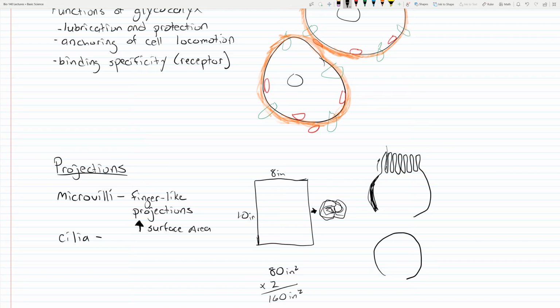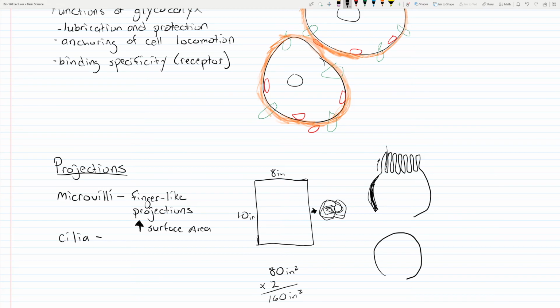Now you're like, well, who cares? Why do you even give a damn about this? Because you're going to see when we start talking about the GI tract, or any part of the body that does absorption, where it needs to take stuff from the extracellular fluid and bring it in, you're going to want a massive amount of surface area, because you only have a limited time as things are flowing through the small intestine and through the colon. A very limited time to get material from the fluid inside of the lumen into the bloodstream. So maximize that time by increasing the surface area. And that's what microvilli do.